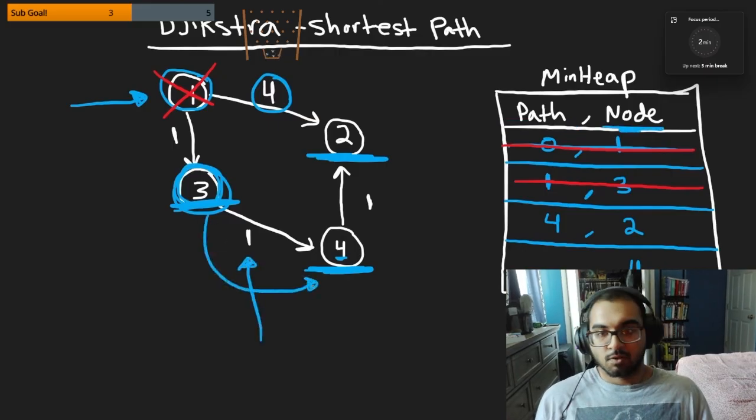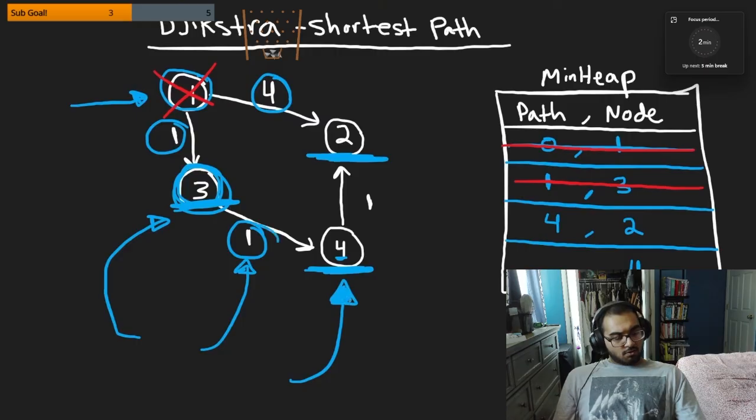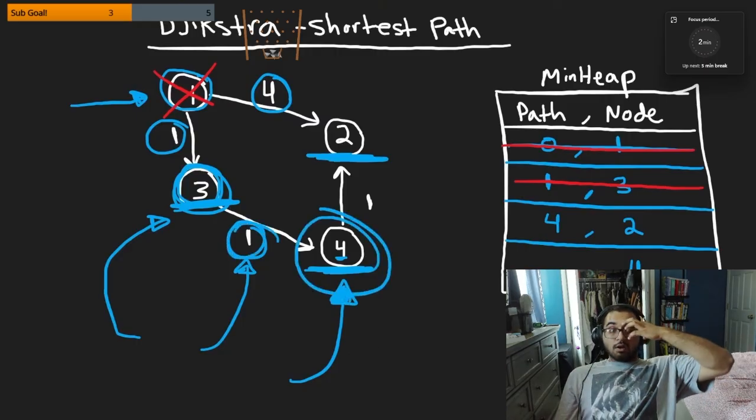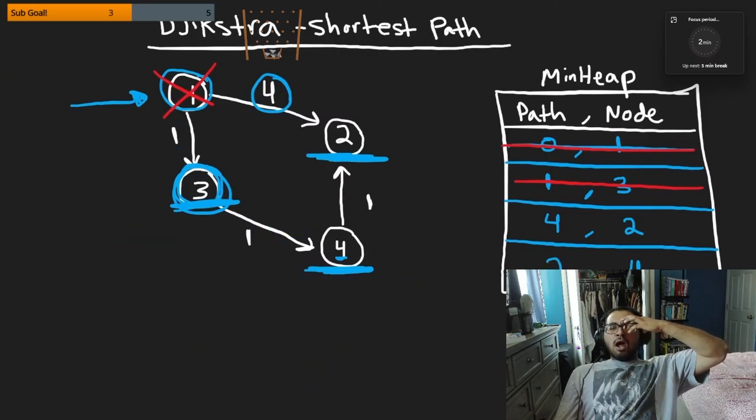That's not actually what we're going to put. We're going to take the total that it took to reach 3, which was 1, and it's taking us another 1 to reach 4. So we're going to add the total to this. We're not just keeping track of the single one. We're keeping track of the total path it takes for each node. We want to know how long it takes to reach node 4 all the way from our starting position. We care about the starting position. So when I put the path length for this node, I'm going to put a 2. So now we are once again done with this node.